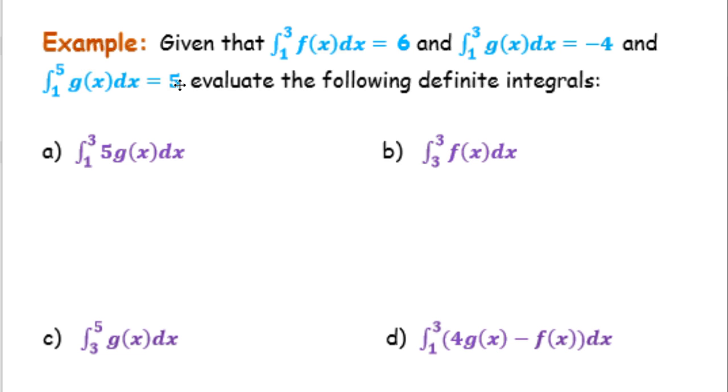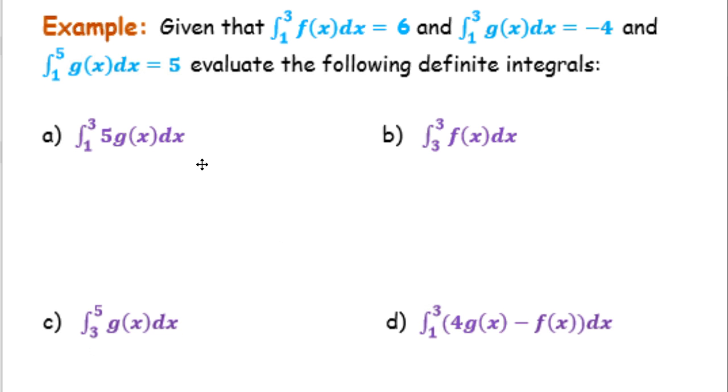So we're going to use that and the 5 things we put in yellow, we're going to use our knowledge of those to just work out what these answers are. So this one I've tried to make based on the first property that we listed on page 23. What did that one stipulate? We took a constant as a factor. Yeah, 5's just a factor, so we can chuck it out the front. So let's practice using those things. So 5's just a numerical factor, so pop it out the front of the integral.